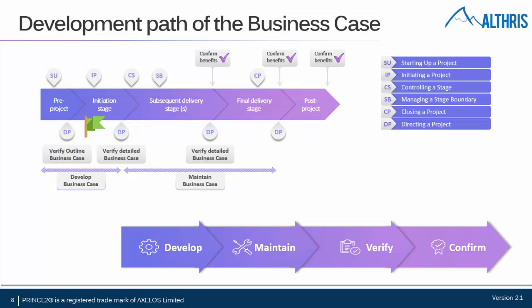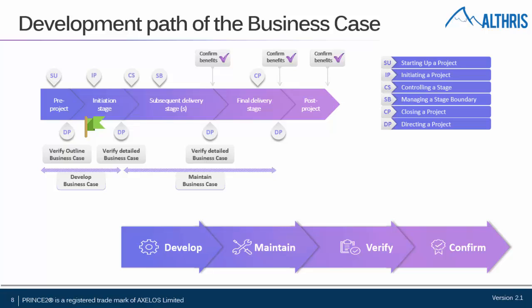And again, we go through the final stage where we will again confirm the benefits at the closing of the project, and confirm whatever benefits. You can imagine for many projects, the actual benefits have not been achieved at the end of the project itself. The benefits may come at a later stage. So we're going to have to put a plan together for when those benefits are going to be watched post-project. And we hand that back to the project board and the executive, who then takes that and will go and work with that in the future, either through a program board at a higher level or the organization itself.